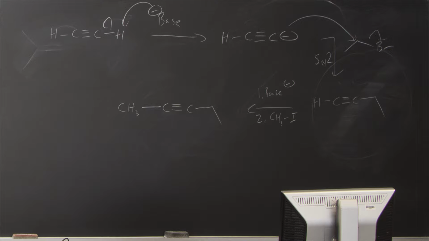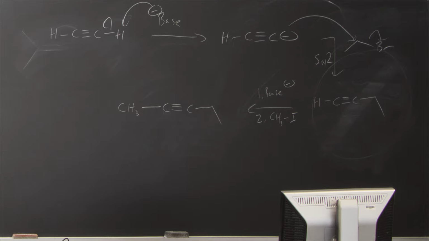The point of all of this is that if I can put an alkyne in place, as we're going to talk about later in this lecture, it means that I can actually transform that into an alkene. I can transform it into an alkane. I can transform it into ketones, sometimes aldehydes. I can transform it to carboxylic acids.